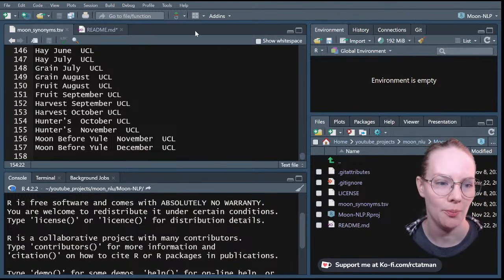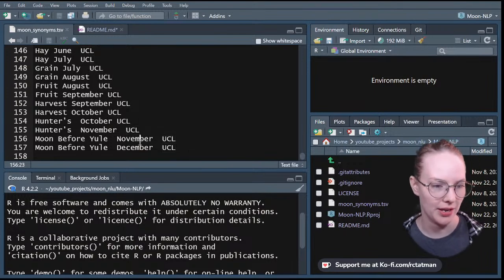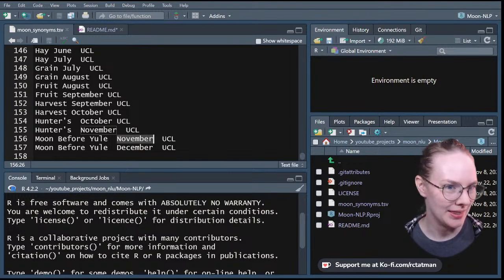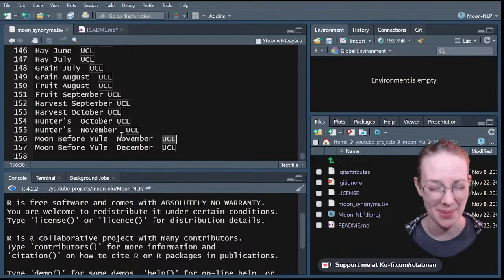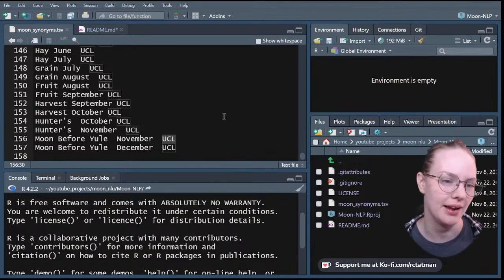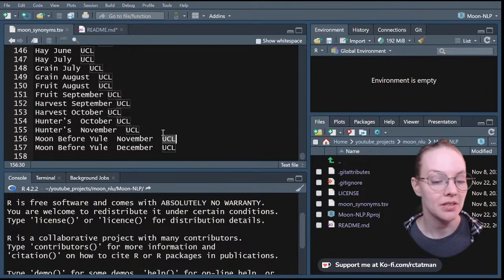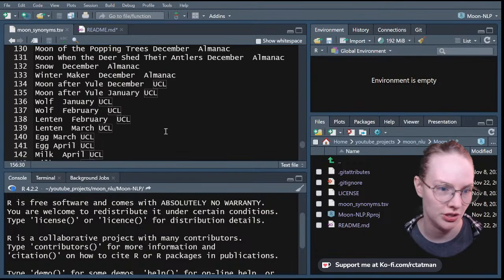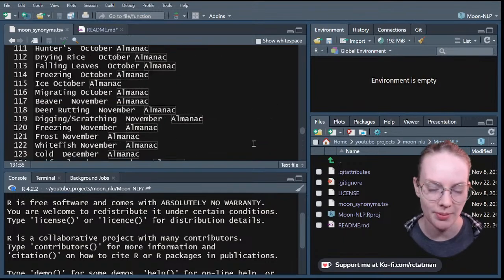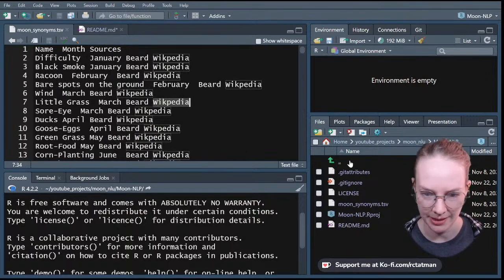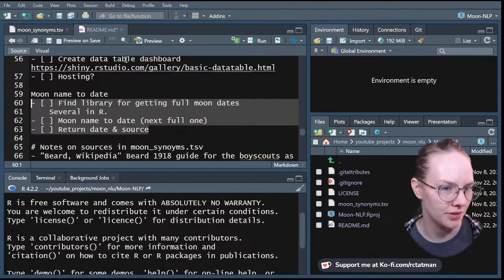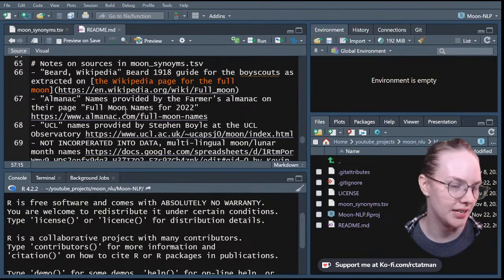And I want a little app to help out. So these are the three fields we're going to probably use, which is great because we're not going to have to change anything else. In this little sample, we've got the name of the lunation, the name of the Gregorian month, and then we have the source, so people can filter that, right? Like maybe you only care about the English lunation names, in which case you can use the UCL. Maybe you only care about the Farmer's Almanac names. Maybe you only care about these names that we source from Wikipedia. And all of the sources for those are here.